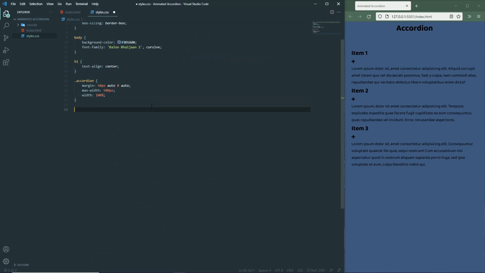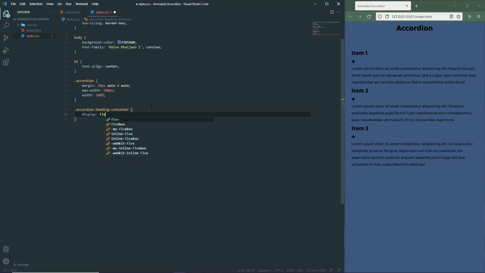Next, we styled the accordion container. Then we have the accordion heading container. I'm going to use the simplest thing I could use right now.